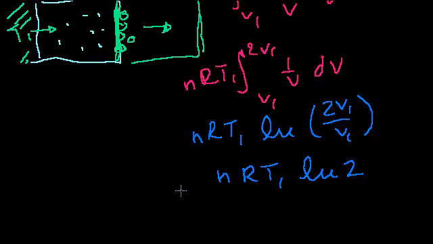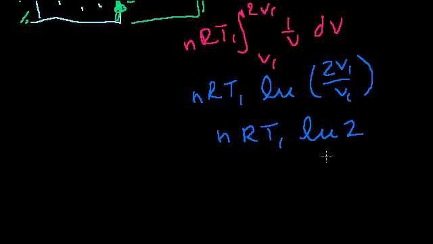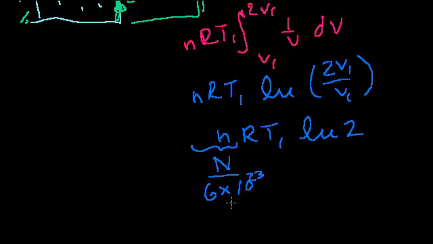Now, let's add one little interesting thing to this equation. So this is nRT, but if I wanted to write it in terms of the number of molecules, n is the number of moles. So I could rewrite n as the number of molecules we have divided by 6 times 10 to the 23rd power, right? That's what n could be written as.